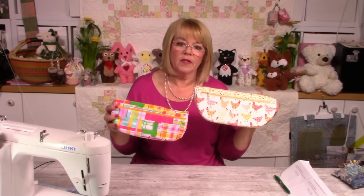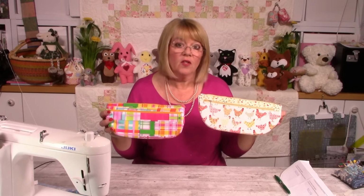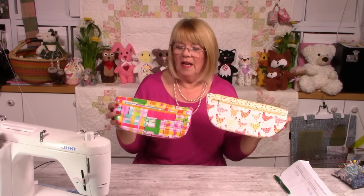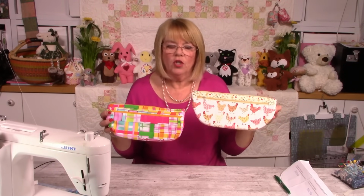So we've got two different looks there. We've got a sort of country kitchen look, if you like, and we've got a really sort of, well, I took the picture of that on the beach and it matched the beach huts perfectly. So it's kind of that lovely, all those gorgeous colours, really bright and cheerful.